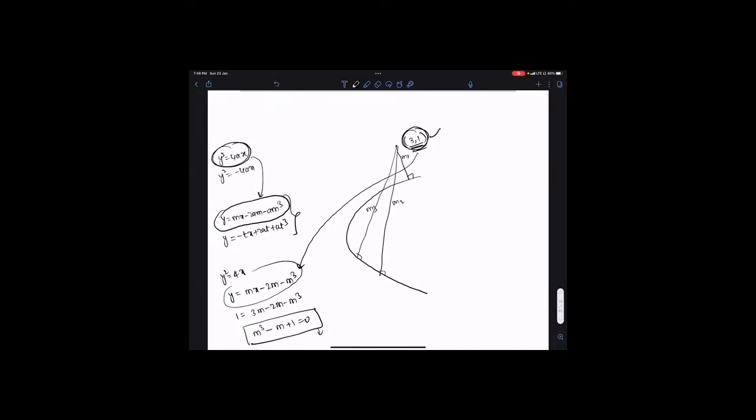Now, if I substitute 3 comma 1 in the parametric form, what is the parametric form of normal for y square equals 4x? y equals minus t x, a is 1, plus 2t plus t cube. Now if I substitute 3 comma 1, 1 equals minus 3t plus 2t plus t cube. You will get t cube minus t minus 1 equals 0. Again you are getting a cubic equation with 3 roots t1, t2, t3. The roots are nothing but the parameters of these 3 points. There it was the point of contact; here it will be the foot of normal.